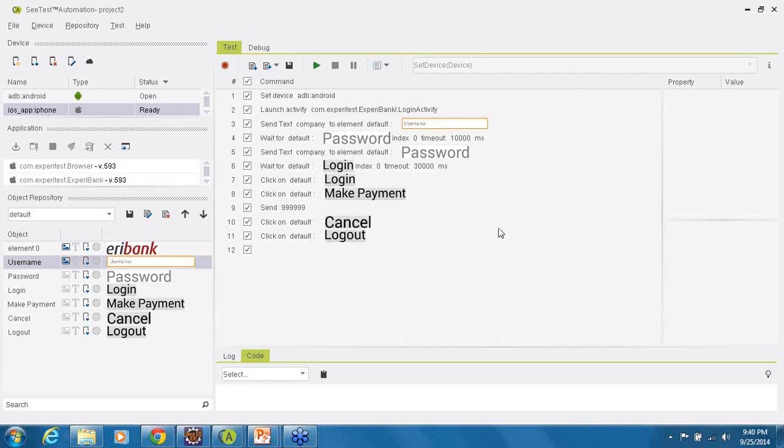And just as the way we maintain different object repositories for Android device or iPhone device for mobile native automation, we maintain different object repositories for your desktop web and different object repository for your mobile web, and you can achieve automation using a single script.